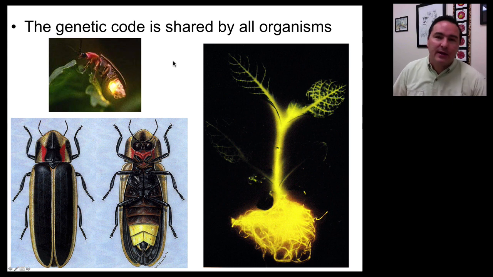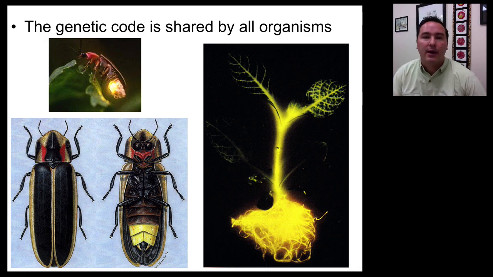Now, what is interesting is that this genetic code is shared by all organisms. And so this is why you can take a gene out of one organism, like this firefly, and put that gene inside of a tobacco plant, and it can function and it can work. Genes can be taken out of one organism and put in another organism. We actually do this quite often, where we take human genes that are of interest and put those into bacteria, and the bacteria will make the protein product from that gene. This is a really common method that we now use to make human insulin, and that is then given to diabetic patients.